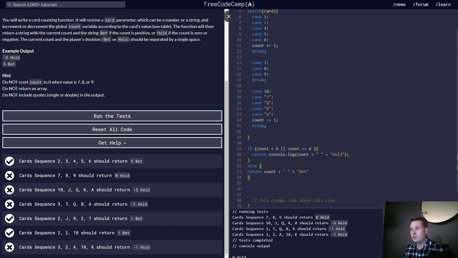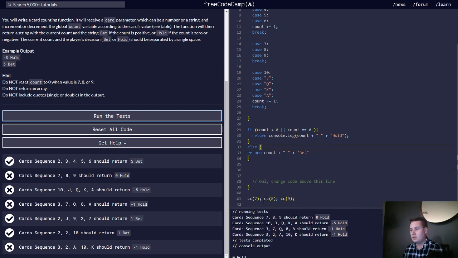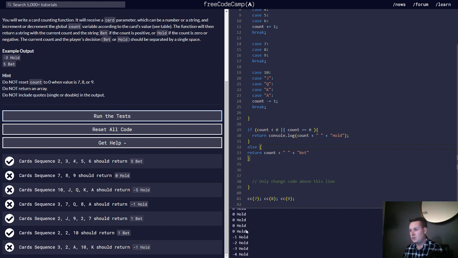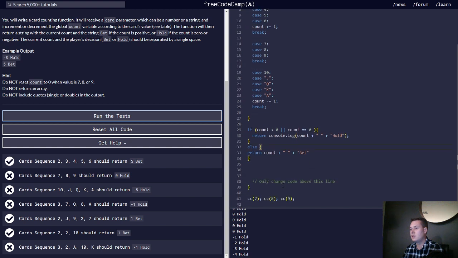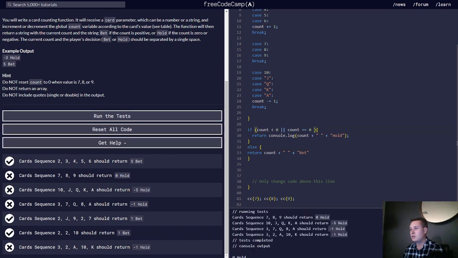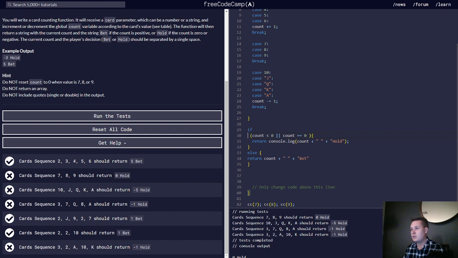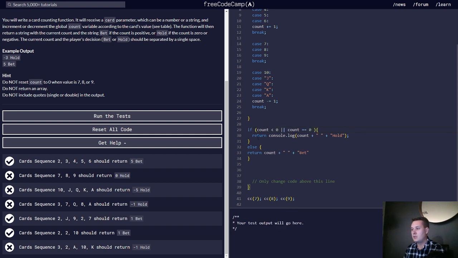Three. So 7, 8, 9 for us is returning this crazy stuff. Zero hold, 0 hold.